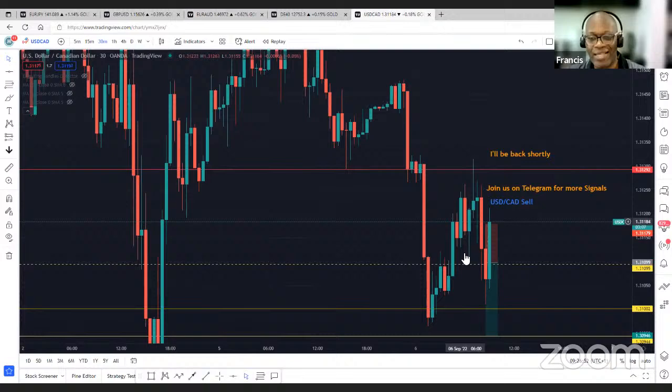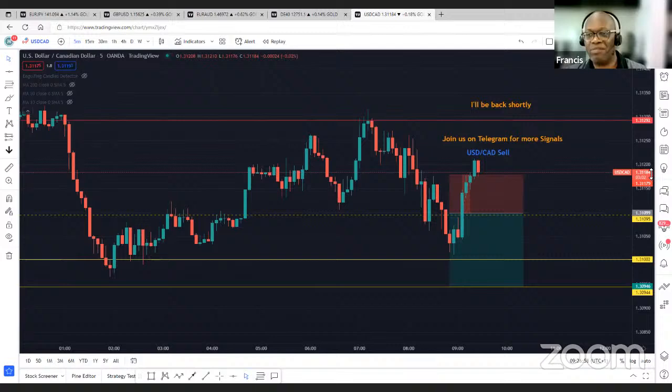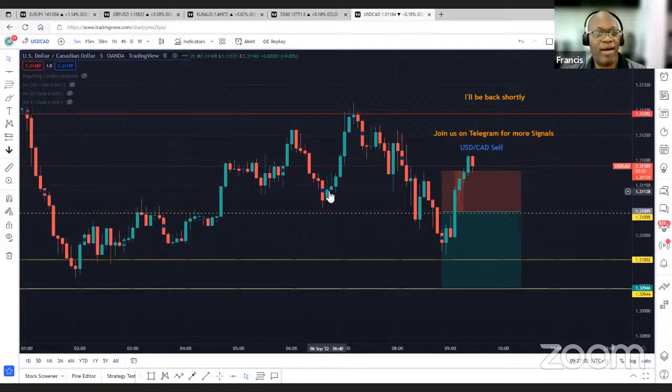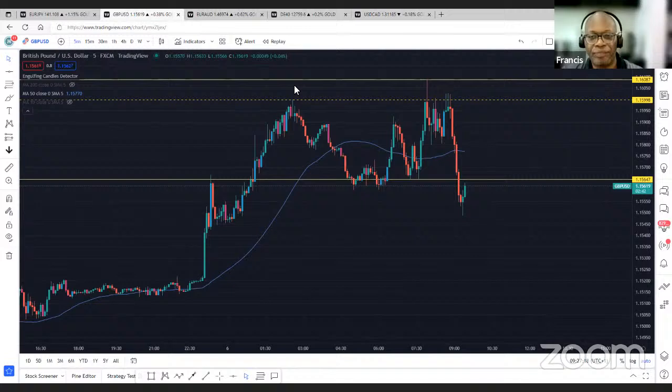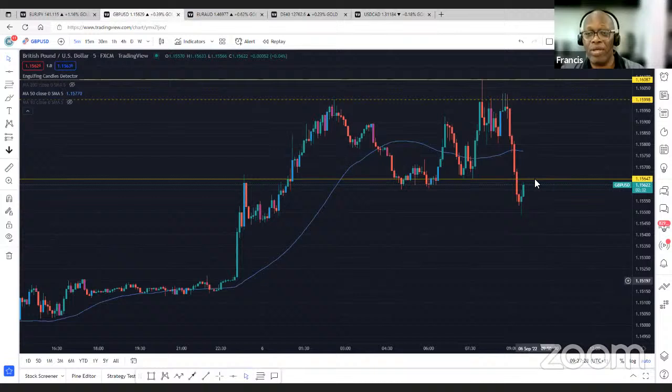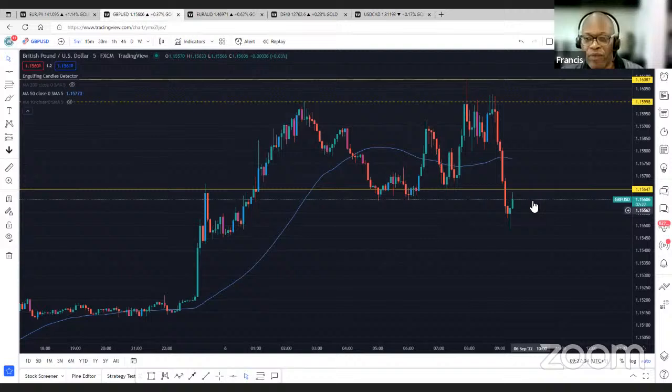The fact that I place my chart on the 5 minute, which is what you see most of the time, I have considered where the range is. So I won't be trading any of this now. With the pound USD, it seems to have come out of the range, but I want to see the market make a decisive move, that it does want to go down or go up. The move to me is not quite decisive yet, hence me not getting into it for now.